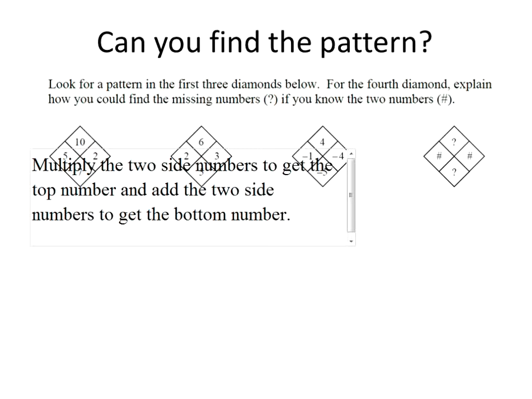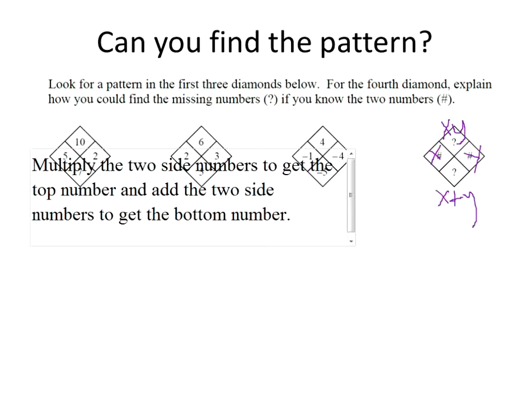All right, so if I had X here and Y here, based on what I just said, what would the top be? What am I supposed to do to get the top? I'm supposed to multiply. So this would be X times Y. And what would the bottom be? X plus Y. Yeah. Okay?